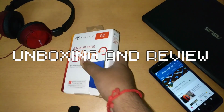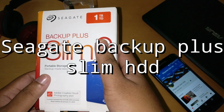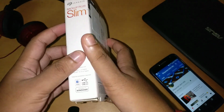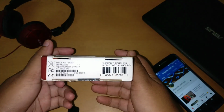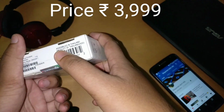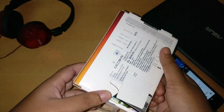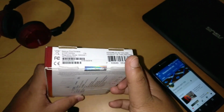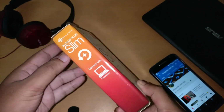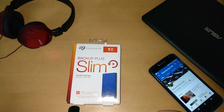Hey guys, so today I am gonna review the Seagate Backup Slim Plus hard disk. I got this from Reliance Digital and it cost me around 3,999. It says it's been assembled in Thailand and product of Thailand. One of the biggest plus points of this hard disk is that we can connect this to mobile devices, that is Android OS. So let's try.